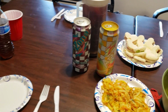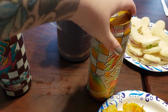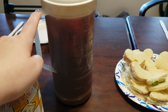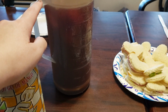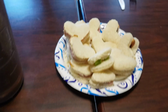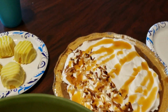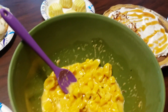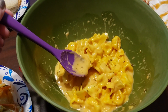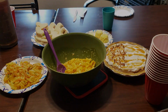All right, we get the table all set up. For the teas, we are going to try iced tea with cranberry juice. These are new to us, all 3 of these. Half iced tea, half mango, and then the watermelon honey tea I made from scratch this afternoon. Then we're going to have the veggie bird nests, a plate full of yummy little tea sandwiches, some little lemon bundt cakes, the pie I made from scratch this afternoon, and these little purse pockets with pink sauce. It looks really orange in this lighting, but it is a light pinkish red. So that is our little feast in a special tea party day.